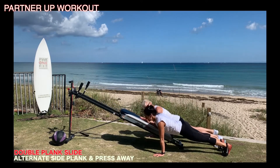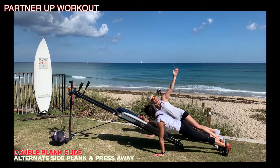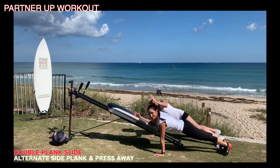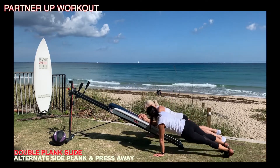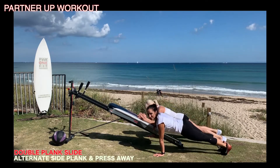This is where it takes real coordination with your partner. I'm going to stabilize, rotate to the side, reach up the rail, and then she comes down. I go into the side close and she drops the opposite side. We go through this alternating motion pattern. We work our arms, our core, our legs, and our shoulders. And then, of course, we're going to change sides and work the other one.